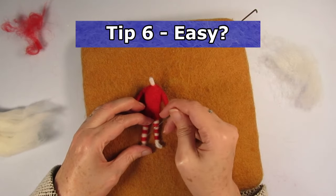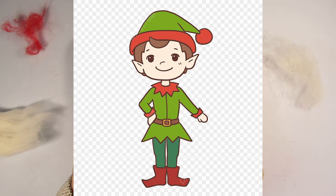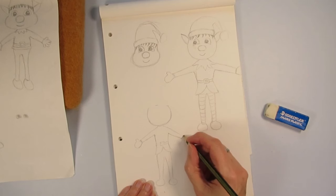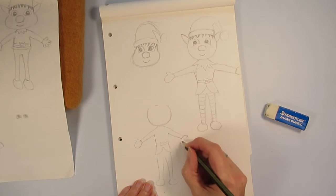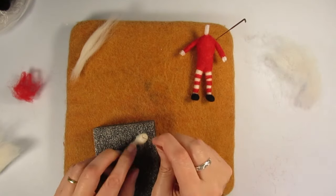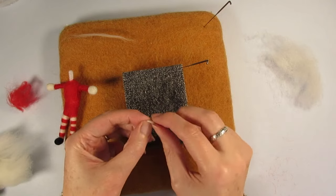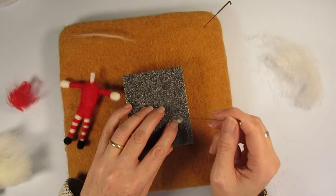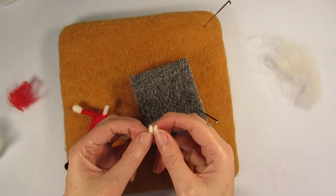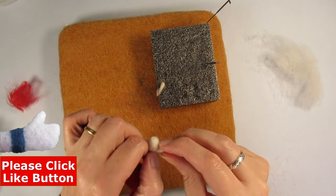Tip 6: when planning the design, think about how difficult it will be to felt. You could make the elf's legs solid green or even bright yellow like in the film Elf — this would make covering the legs a lot simpler. When drawing the elf's hands I decided my elf would be wearing mittens, so I wouldn't have to felt lots of tiny fingers. The thumbs are fiddly enough, and you don't really need to have them. If you're finding this video helpful, I'd really appreciate it if you clicked the like button — you'll also be helping other needle felters find this video.